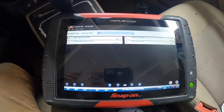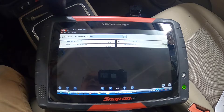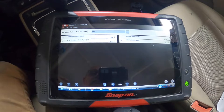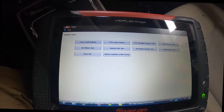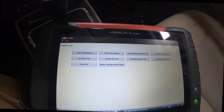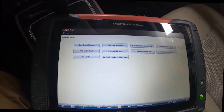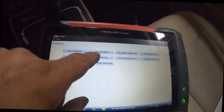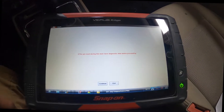I'm going to let this car run just a few minutes and see what happens to the RPMs — see if it jumps up by itself or goes lower, and we'll continue to give it the gas and see what happens. I went ahead and let the car run for a little bit. The RPMs kind of stayed the same. I went out and inspected the throttle body — it's not cracked or damaged, the wiring looks good, and I have good power and ground going to it. What I'm going to do is a relearn on this throttle body just to see what happens.